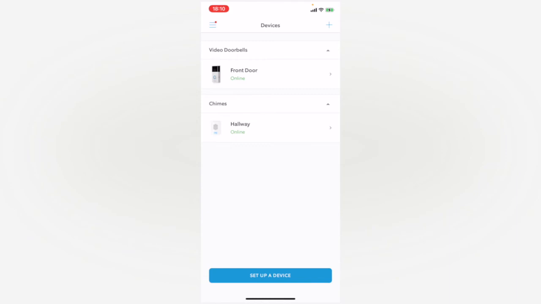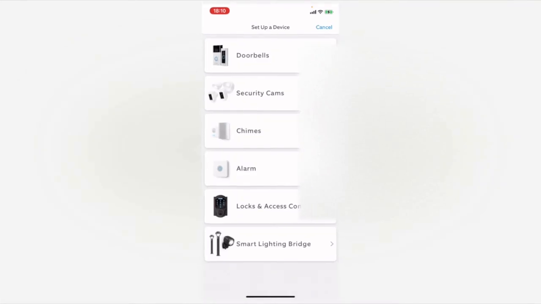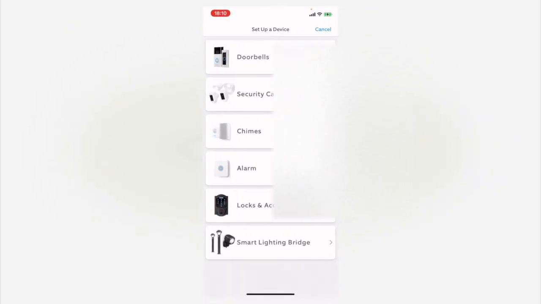Right, now going back a step, this history tab is pretty much what we looked at in the past. And the settings, again, this exposes my address. I might have to cut this out. And then set up a new device. If you do have a new device, you click on the relevant option, and if you do have an alarm, you go through there, and then you cancel that option.